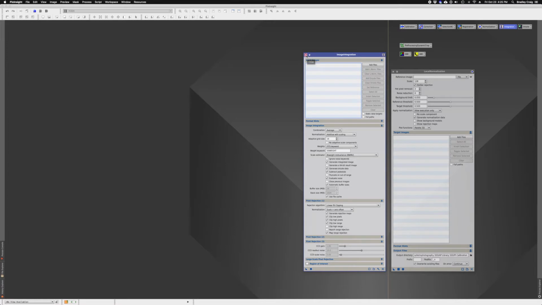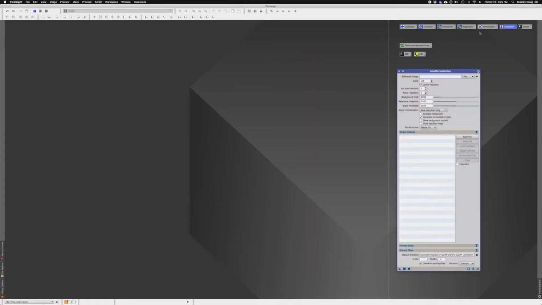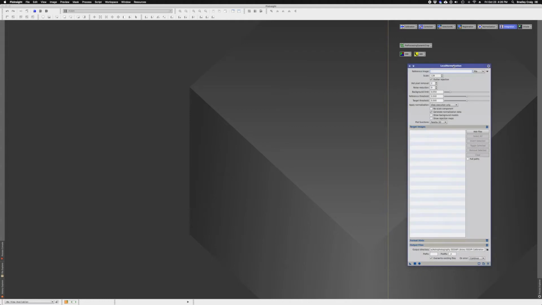I don't remember the state of this data, but I think there might be some opportunities for us to see some examples of how this works. And one of the things you've noticed so far is I've not used Blink. I've not looked at any of the data at all visually. Again, I don't usually do that. I rely a lot on these tools. Again, I do kind of watch my data sometimes as it's being captured, so when I'm at the start of a session, if I'm not dialed in or something, I can stop and restart and refocus or whatever I need to do. Not that it couldn't happen throughout the night, but so far I've not had an issue.